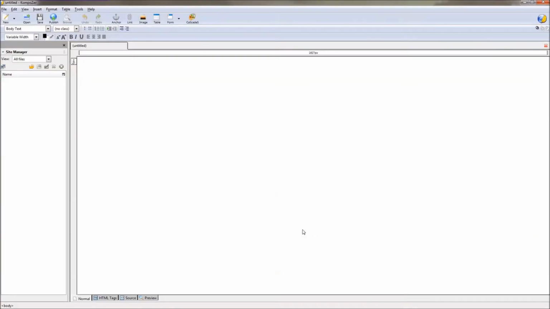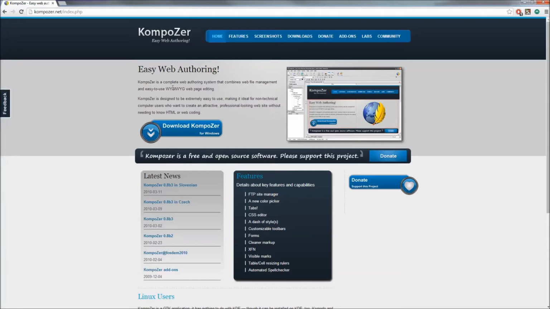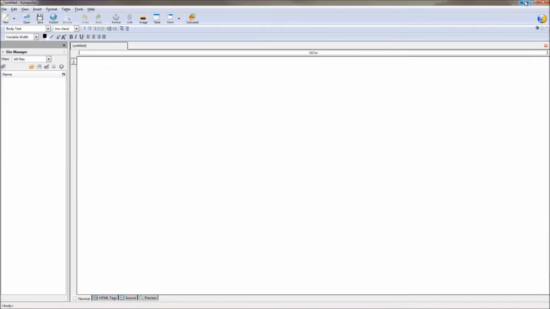And what Composer is, I don't know the technical name for it, I can't remember what it's, oh there it is. It's a WYSIWYG web page editor. I'm not sure what that stands for, but it basically makes it so that you can edit web pages, basically like a Word document.